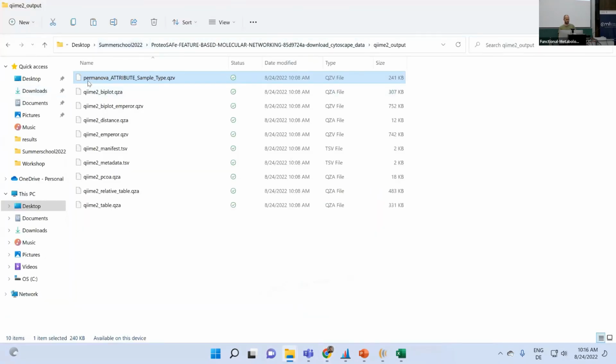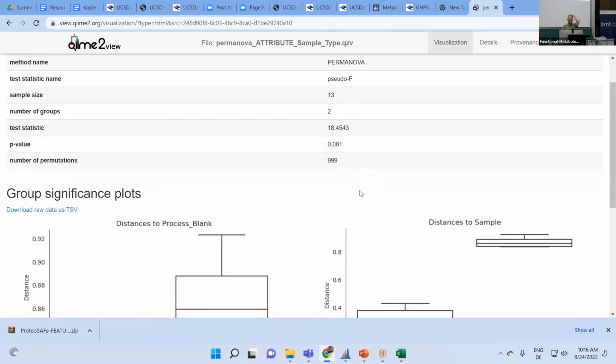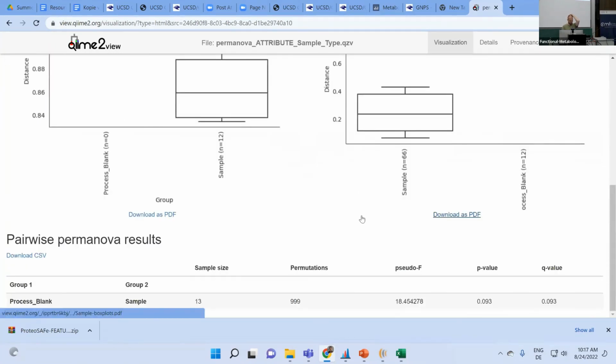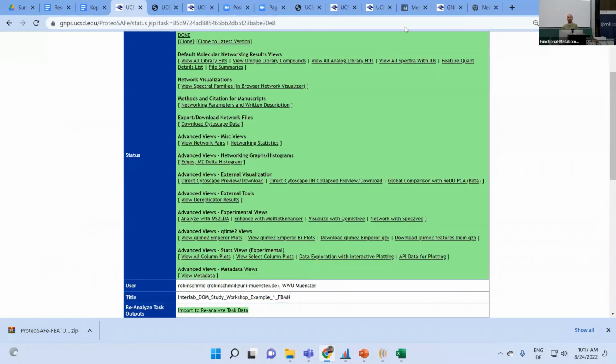So, you know, it tells you, okay, is that clustering significant? And then we would see, oh, here it's not, but that was, I don't know. Yeah, so, I mean, it depends. This is, again, the first overview, and I don't know exactly what I set up in the metadata for there, but yeah, so you can get some infos fast. Again, tomorrow, Madeleine and Francesco are gonna walk you through exactly the same analysis in R, and they're gonna explain this way more in detail. But just so you know, you can do that also quickly in GNPS.